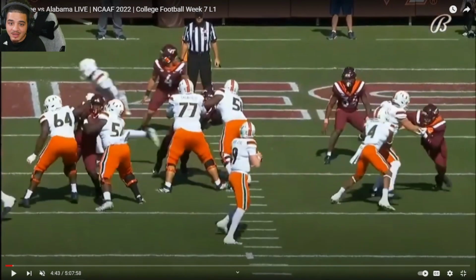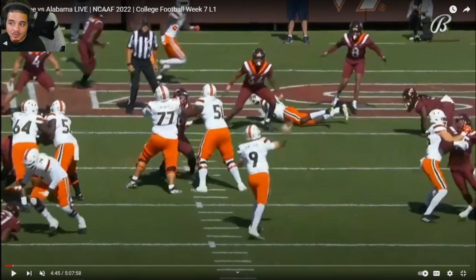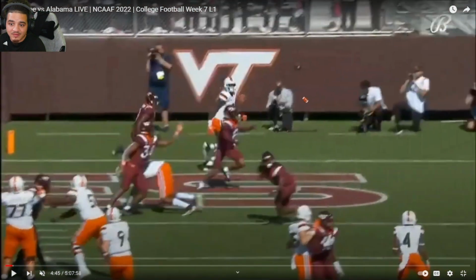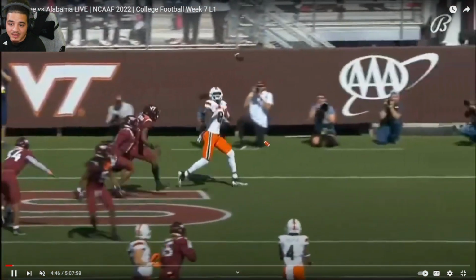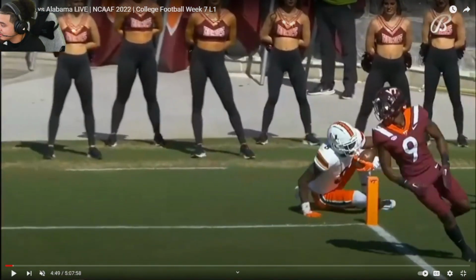This was just not the best awareness from Virginia Tech, in my opinion. You have number eight. Everybody, look at his eyes. He's checking with his dog to make sure this guy doesn't go right across the clear. Pointing at him. Nobody's aware of Latson coming across. Not even number eight, who's dropping back behind him because his receiver just fell down. He has no idea what's coming from the opposite side.